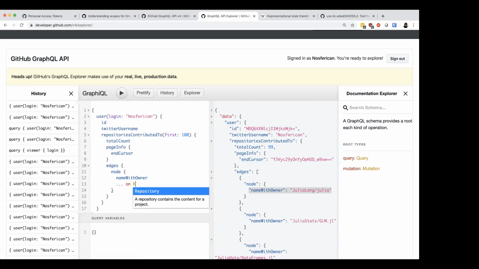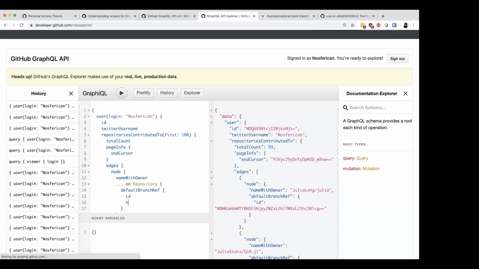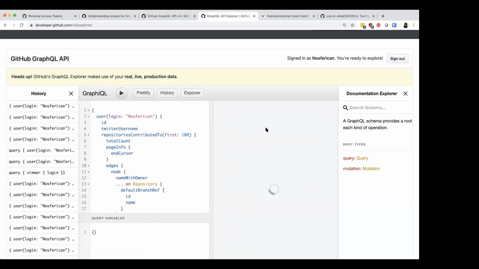Say on repository, and say I want to get the default branch for that. Okay. Or actually, I want to get the name. Well, I won't do too much, but let's just do that one.